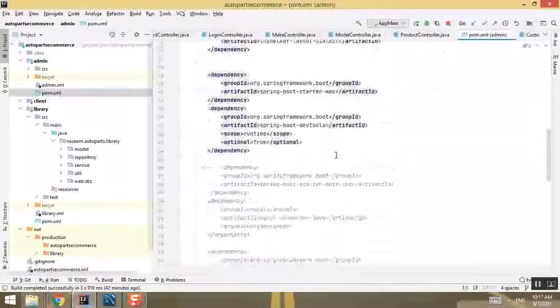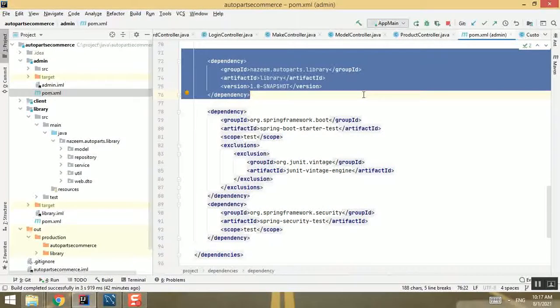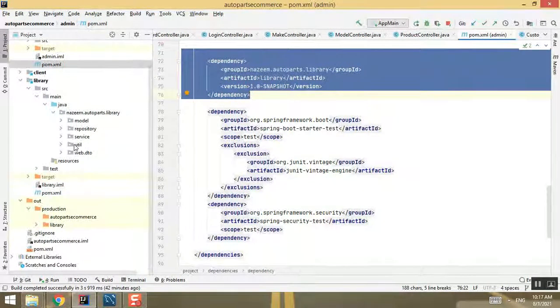Let me show you. The pom.xml is also injecting the libraries project. The source code is available, and you can see how this application is running. If you have any questions, do let me know. Thank you.